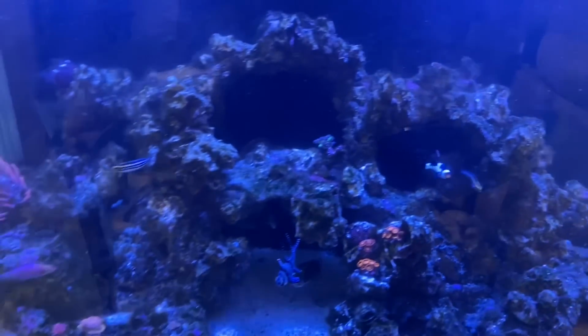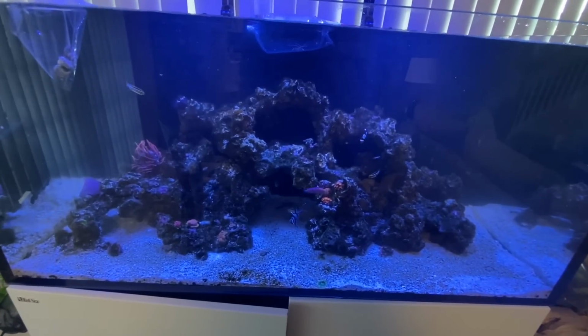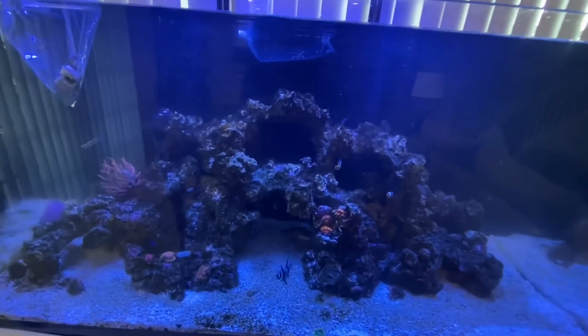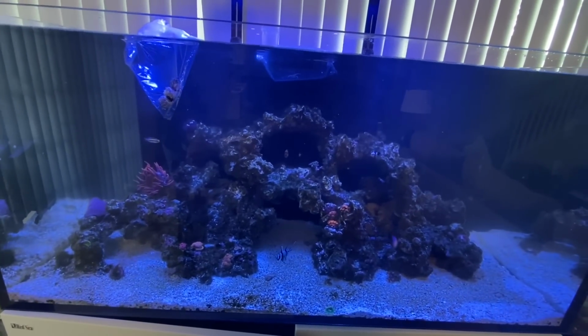This is a younger tank. It's not very old. I think we're just approaching a 6-month period, so still relatively young. We haven't hit that year mark, that sweet spot. But everything seems to be coming along.